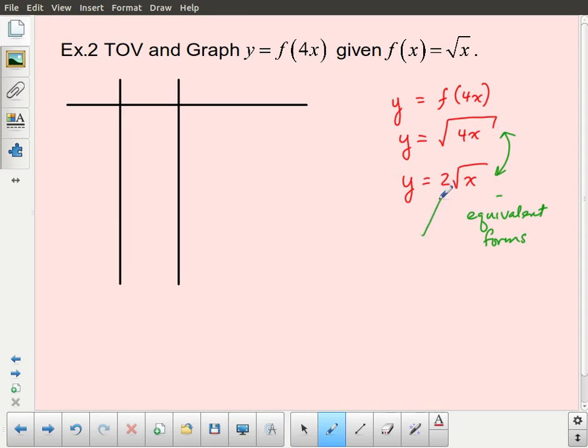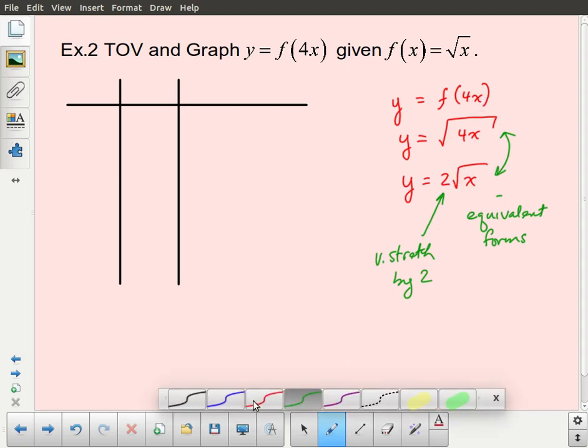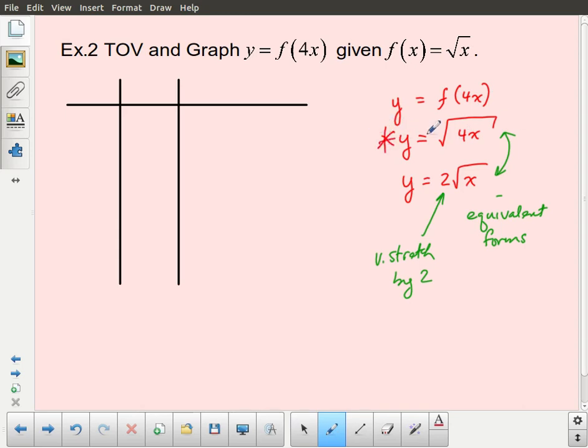So these two things, they're still the same graph, they're still going to give the same result, but we already know what this means. We know that this is a vertical stretch by 2. Now, this is not what I want to focus on right now. I'm focusing on the horizontal. So because I want to focus on the horizontal, I want to leave this 4 inside the square root, because when the parameters, in this case the value 4, are inside the functional bracket, that's a horizontal transformation. So this is an interesting observation, and I'm going to come back to it again in a moment, but I just want to make sure we are focusing on this one. I'll tie these together when we take a look at the graph.